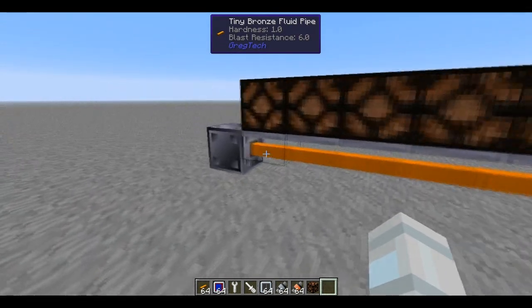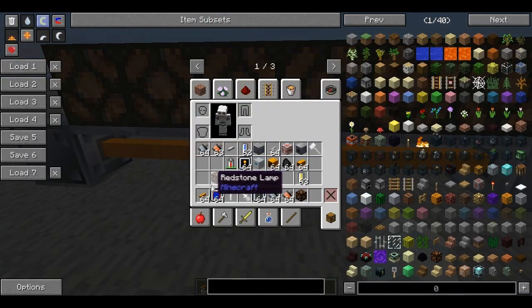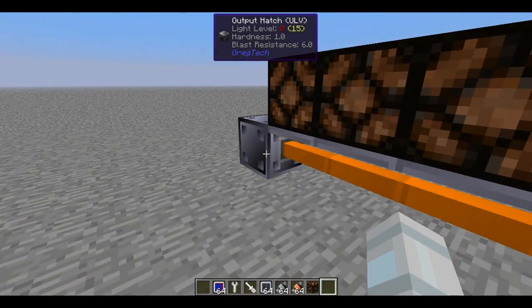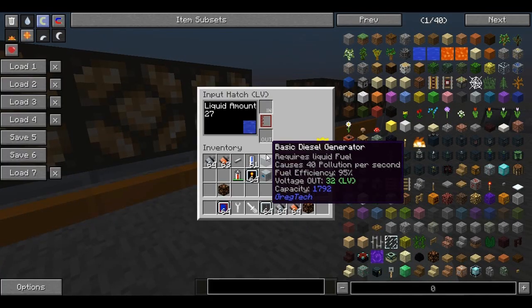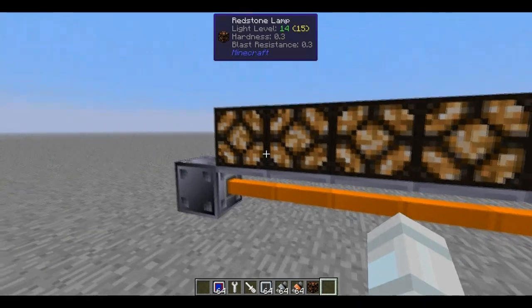Here we have the same setup as here, but with tiny pipes instead of bronze pipes. As you see, it only has a lot less capacity, so you can't transfer the liquid as fast. You can see it is going, and you see the liquid slowly reaching here.